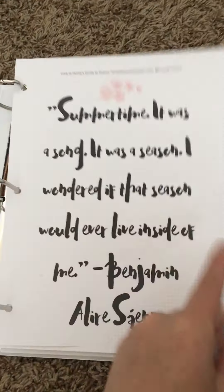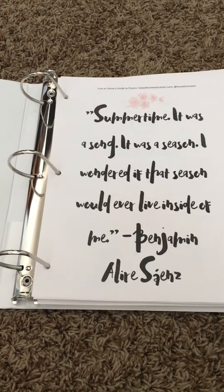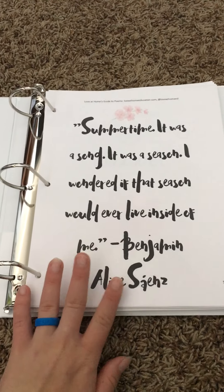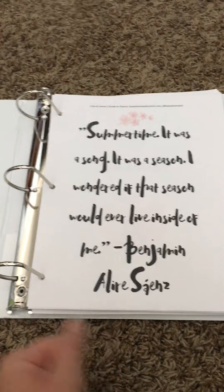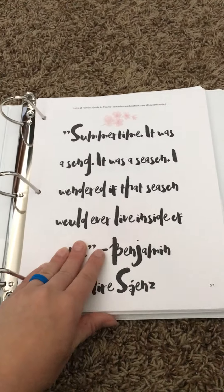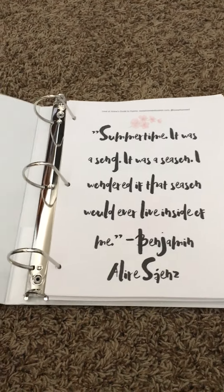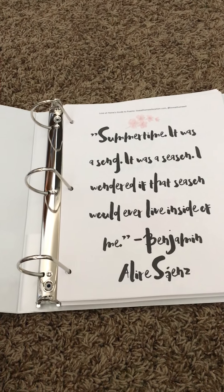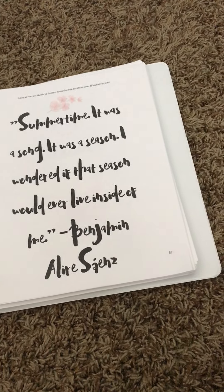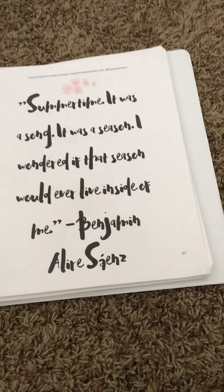We do tea time usually once a week, but we're going to be switching things up next year and doing tea time a few times a week. I'm coming out with a Folks and Fables Tea Time for morning time — very easy, low-prep recipes — and then we'll do these ones once a week, picking one from here on Wednesday or Friday. Friday is the day we usually do it.